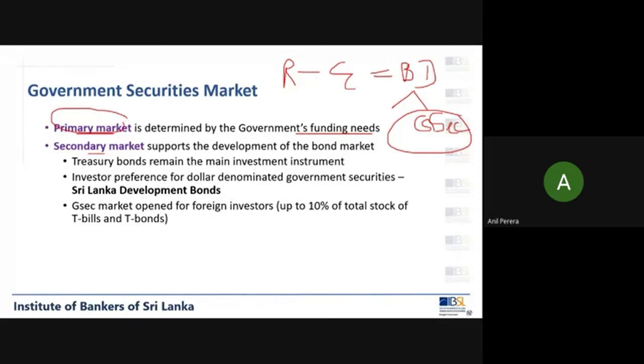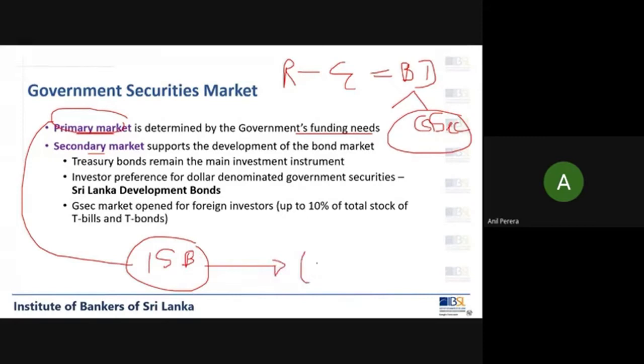First time in the sense that securities are issued to the primary dealers in the primary market, either bonds or bills or development bonds, whatever is first issued in the primary market. Okay, there is a primary market for ISBs also. I told you we have international sovereign bonds. This primary market is not our primary dealers. This is in the international market. The first issuance in the international market is also called a primary market, but there is no involvement of primary dealers, the local primary dealers.